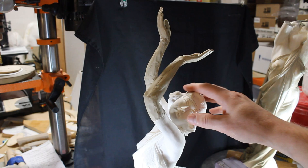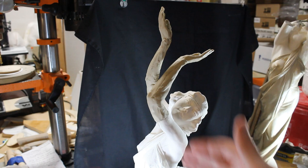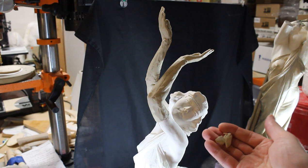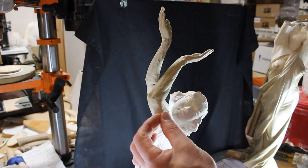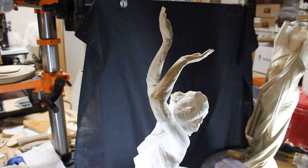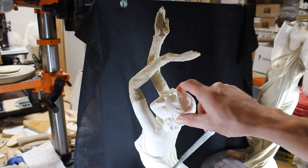So the idea is that, you know, set up the arms the way that they need to go. And then I could go in, take the fettling knife, start cutting back the material, and then start adding little bits and pieces as I need. So for example, if I think I need a little bit more right there, I'm just gonna place a little bit more right there. And I use the existing registration lines so that as these arms spin, because they do, I can always bring it back home to where I had it.